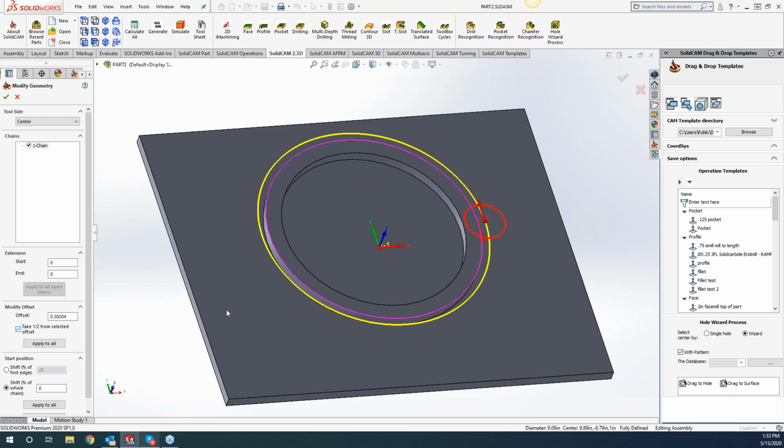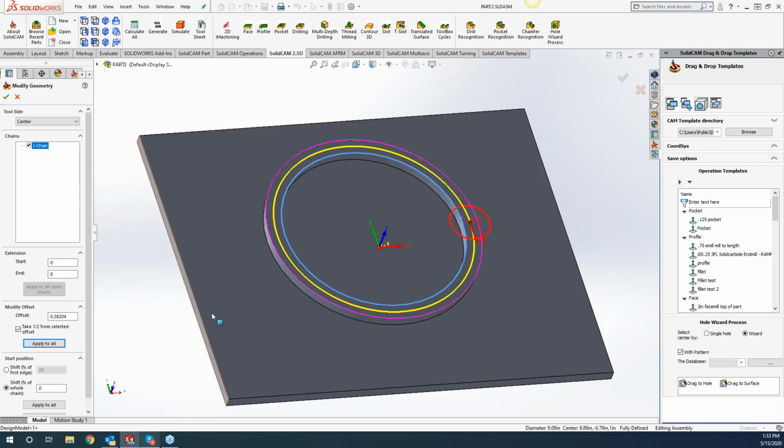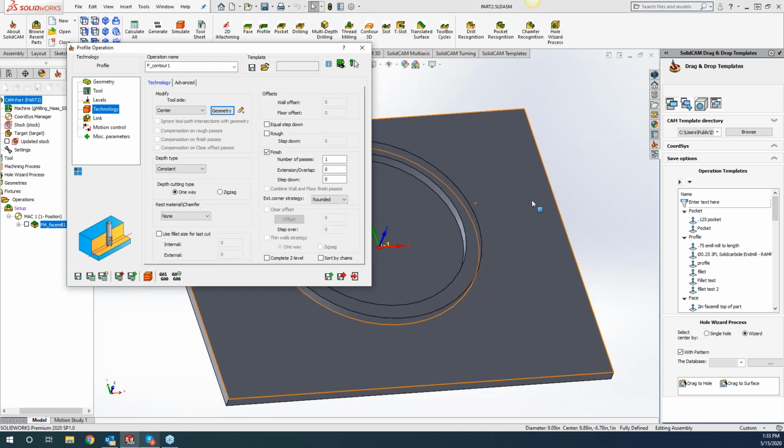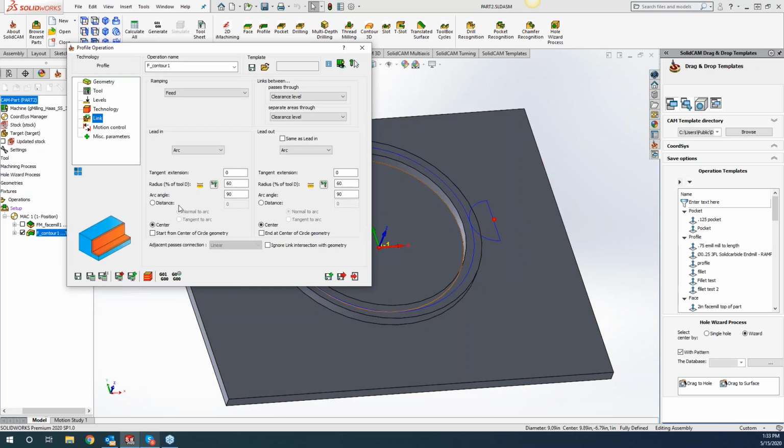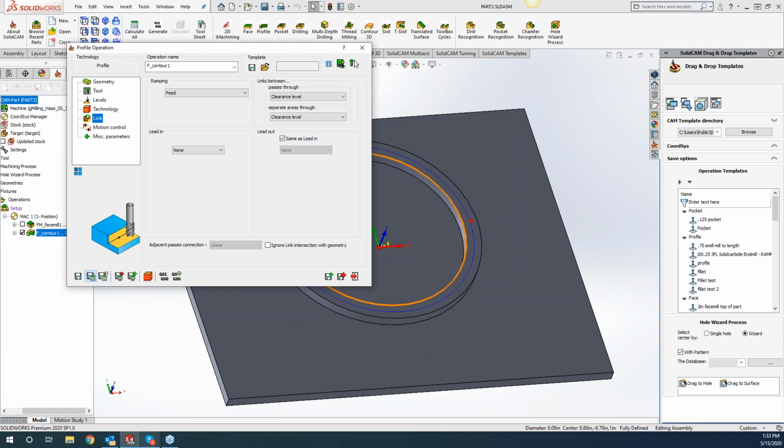And I didn't take my offset. Bump it here. First, there we go. So now we can save and calculate. It's doing an arc in, arc off, but if we didn't want that arc in, we can turn that to none, save and calculate. And now we're starting right on the center, just doing that circle only.